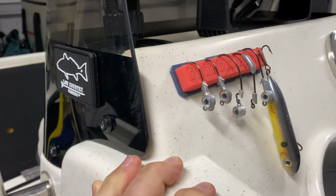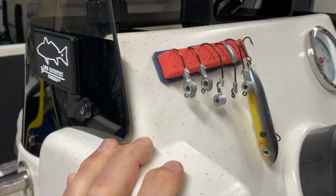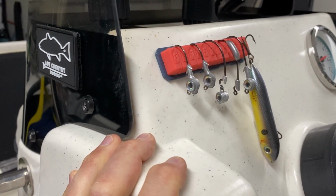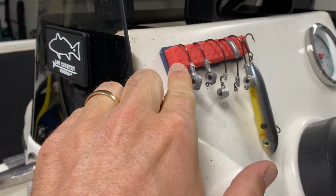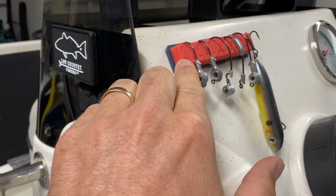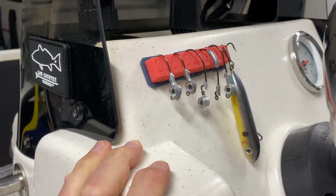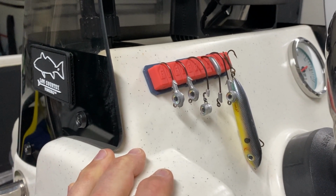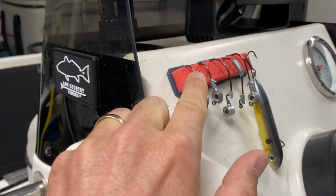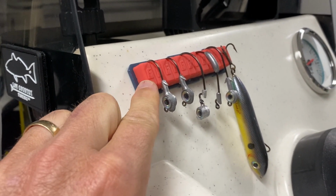Now I know a lot of you guys out there fish with multiple rods and you kind of have that covered, but sometimes you don't. You need to pick a heavier jig head or a lighter jig head. If you have these guys right up here, it's one less thing you have to dig for. You don't have to go digging through your tackle boxes. You don't have to go getting into storage compartments or nothing like that, dropping stuff, banging things around, clicking, scaring the fish away. These things right here keep everything on the fly, ready to go. And I tell you, that's why I like it.